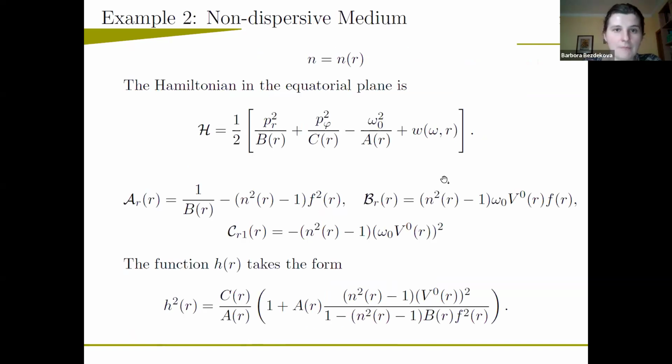So it's one thing. The second thing would be non-dispersive medium. Non-dispersive medium meaning that the refractive index does not depend on the frequency at all. So I know that the only way the frequency enters is the velocity terms, and I know that n is not a function of the frequency at all. I can also obtain something useful in terms of A, B, C and then H, and if I plug them into the formula for the deflection angle, I can calculate them, which is fine.